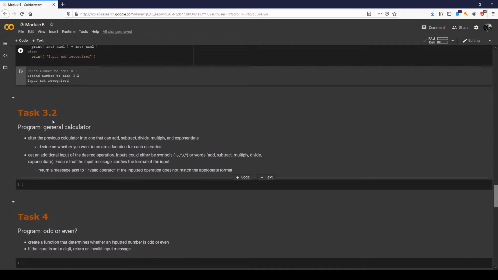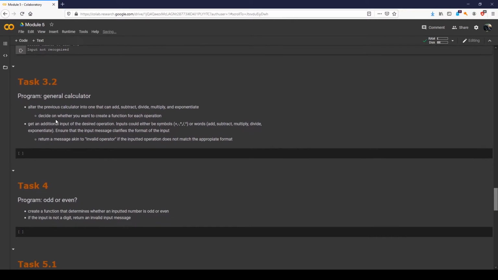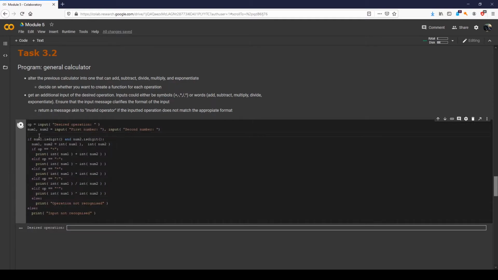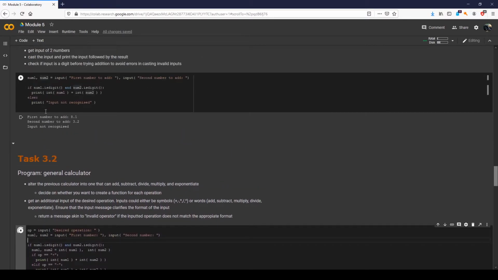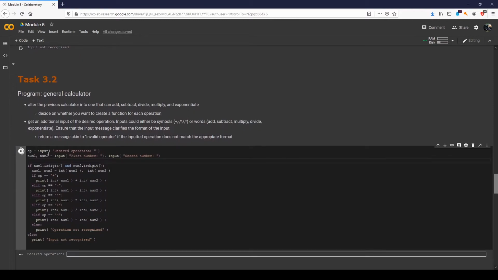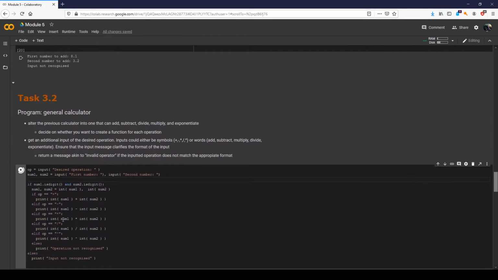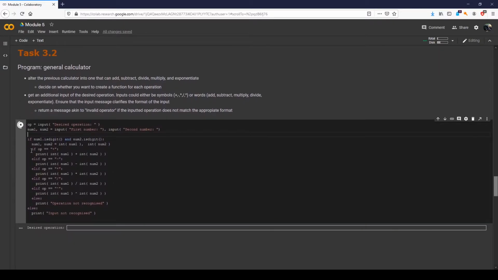Okay, so let's try to make the calculator a little more complex and add more operations like subtraction, multiplication, division, and exponentiation. So what I did here was I pretty much copy and pasted this and made it so that num1 and num2 are initialized as integers, or cast as integers rather than strings. I didn't print them straight away because there's multiple operations involved. And then I just added a nested if chain within this if chain itself, which checks if it's a digit.